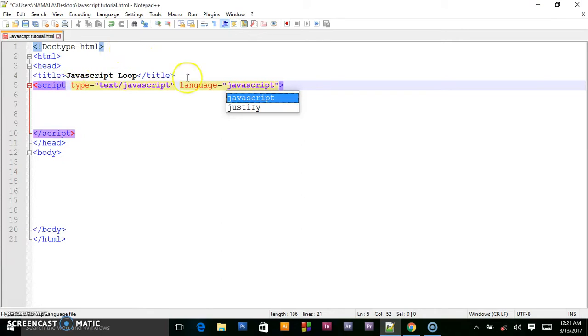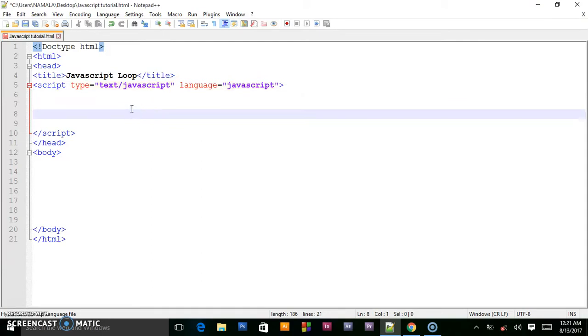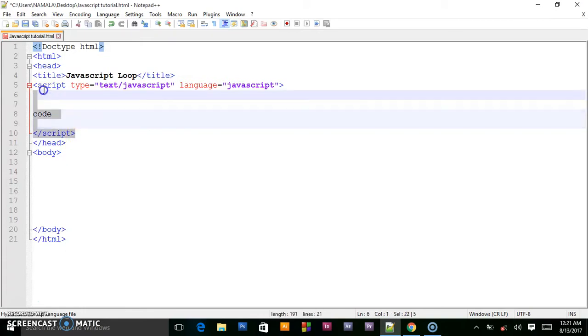But nowadays it's minor; even if you don't include it, the script will still run. Whatever you write will be written in between these two tags. So that's the internal JavaScript.